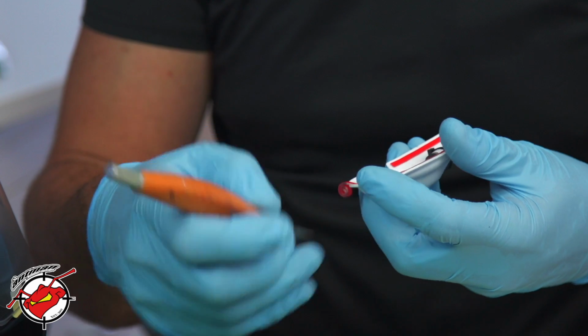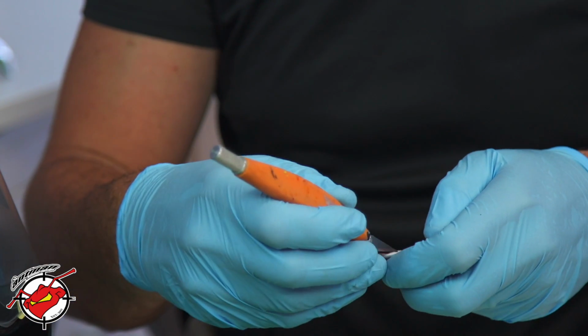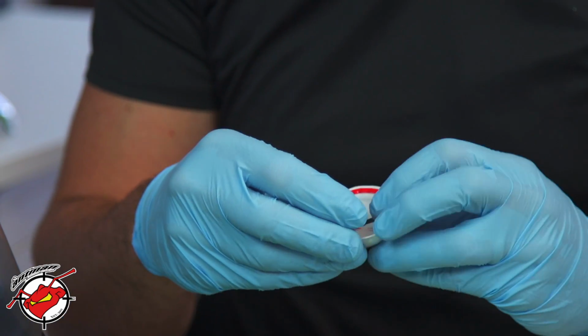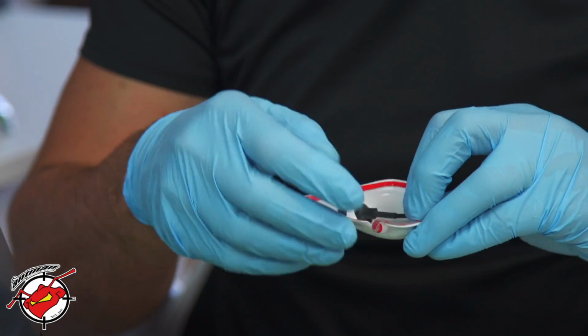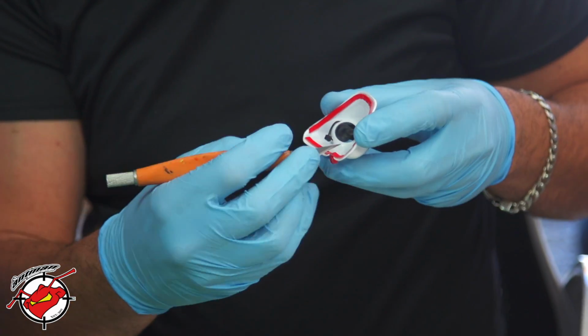Again, little score. Stretch it a little bit. Whoop, a little bit more. Okay. Trying to do this as best as I can because I've never really done this and shown anyone. So it's a bit difficult, but you at home will find it a lot easier when you're staring at it. Okay, get to this point here and obviously trim it.